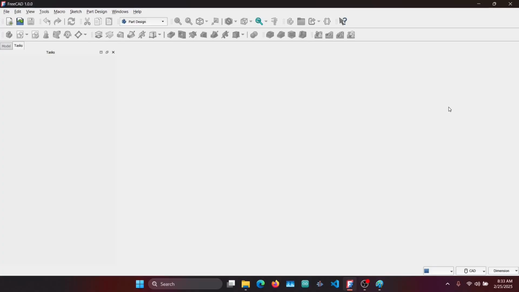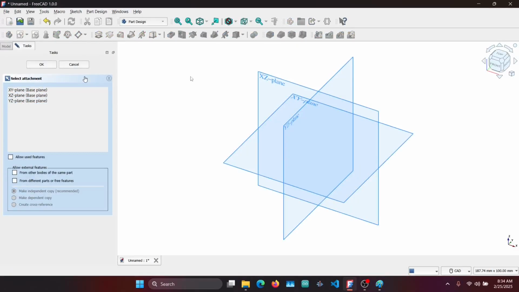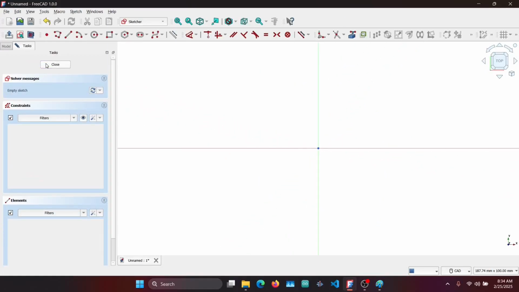To create a screw top lid, first of all we need to create a new body. To create a new body we need to go on the file plus icon. By clicking on it, we get a panel to create a new body, where we create a body. When we click on it, we get a sketch plane in which I'm going to choose the XY plane. So as you can see, we got a plane which is X and Y.